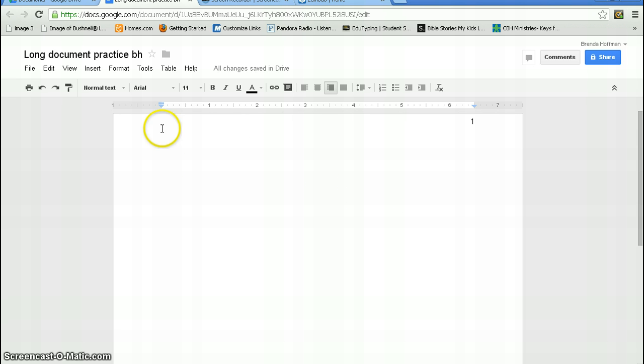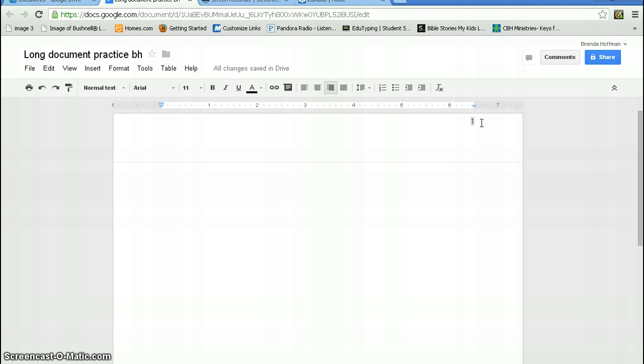So when we do that, you'll notice that I get a faint line right here if I click on the page number. This area up here is called the header area, and likewise on the bottom, if I click on the page number on the bottom, this gray line and below is called the footer area. Normally you can't type in this area as part of your margin. Headers and footers are unique in that whatever you type in the header will show up on each page of your document. So by inserting the page number, the computer will automatically number your pages. Page 1 will be 1, the second page will have a 2, and so on.